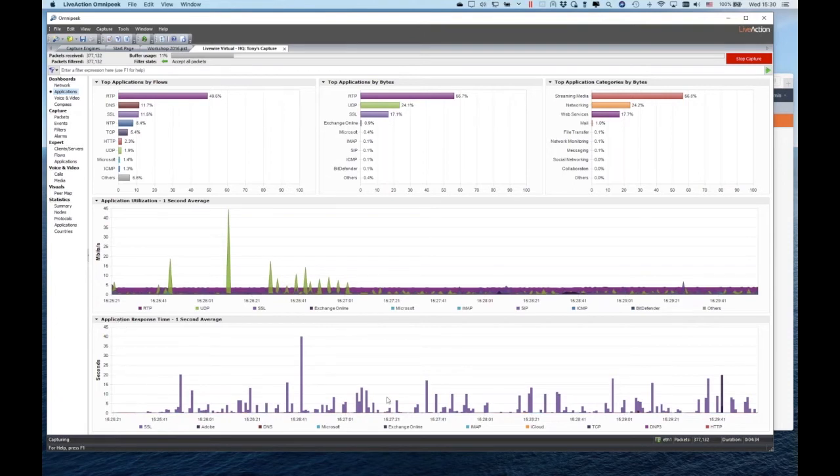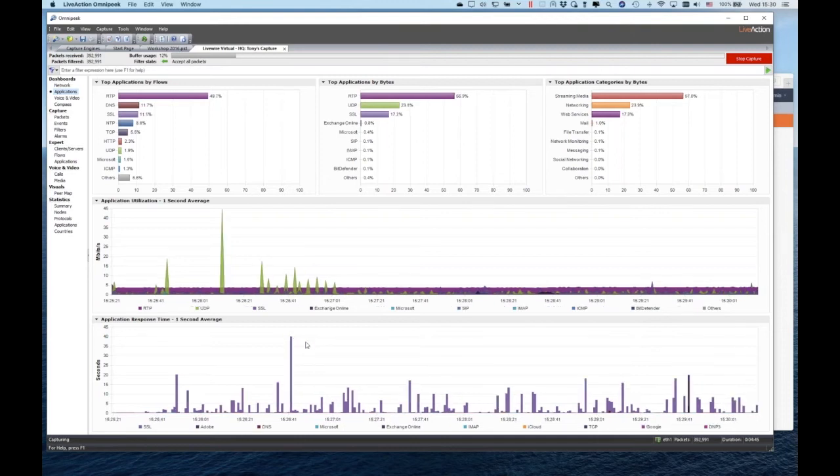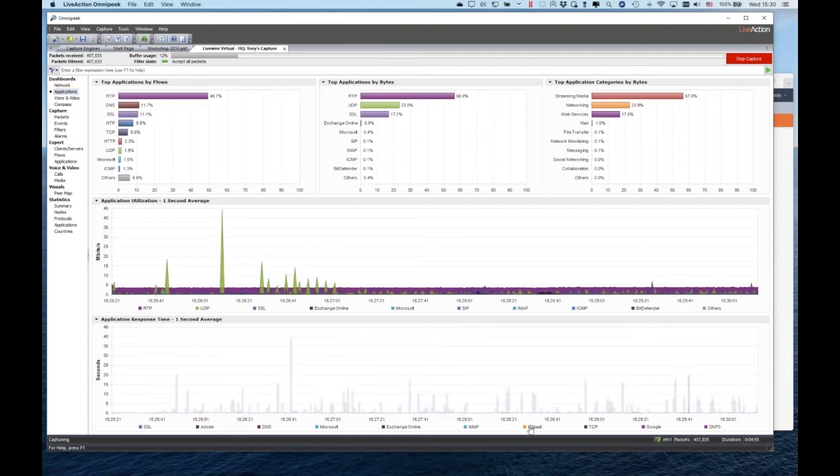Many of these views down here, we've got application response time down here. This is giving us a great indication immediately which applications are performing well and which are not. So, you can see we've got some peaks here. I can select any of these if I wanted to.